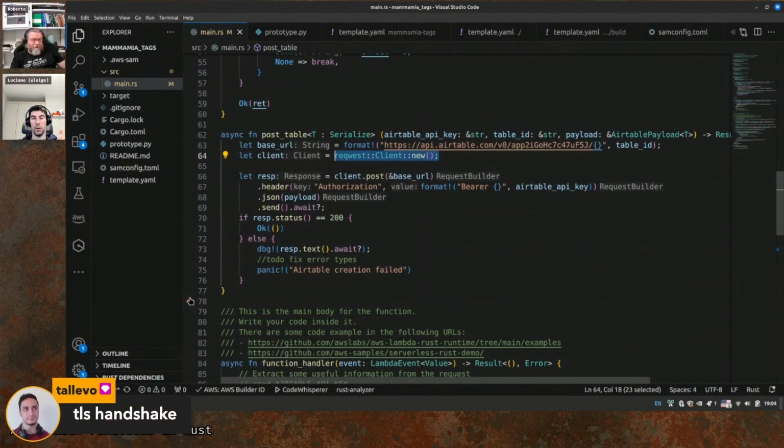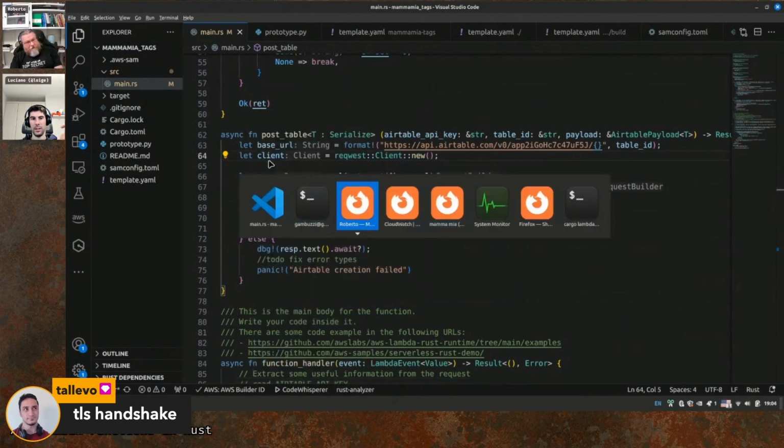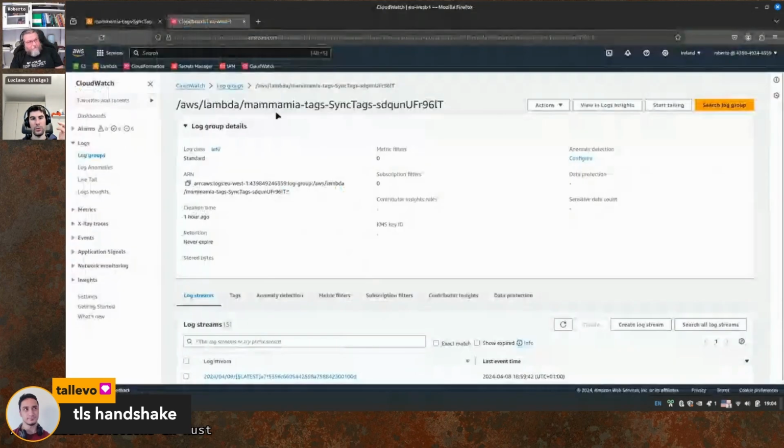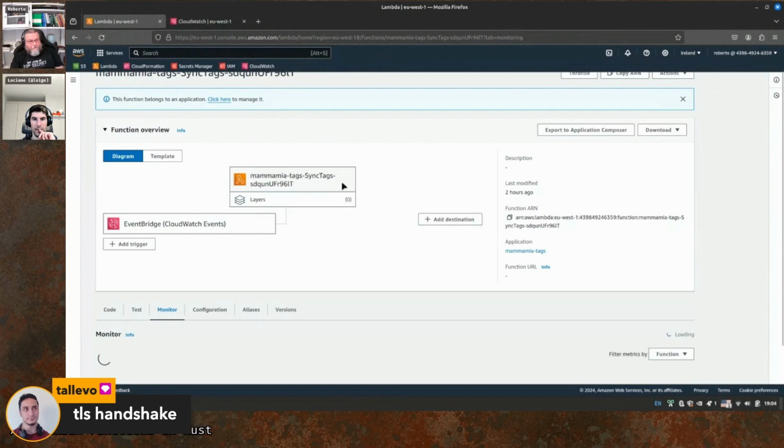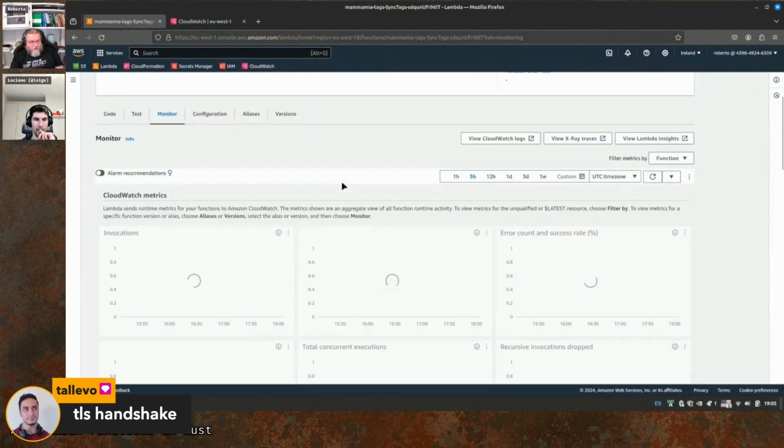So it's an optimization which might have a small effect on the total runtime of the Lambda. But I guess for us, it's more to see what is the effort of creating a client, more as an exercise. So monitoring.